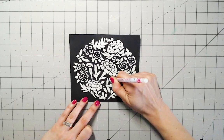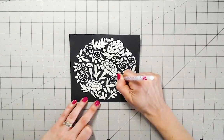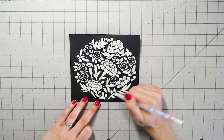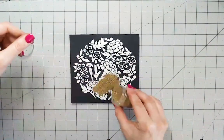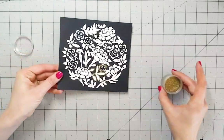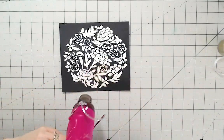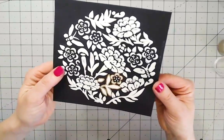So once I've gone round a small amount, I'll then sprinkle on some gold embossing powder and heat emboss that. So that will just stick to where the outlines are, and you'll have gold outlines to all of your white raised areas. So when that's finished, that looks really, really pretty with the gold around.